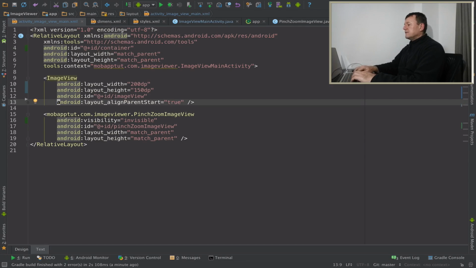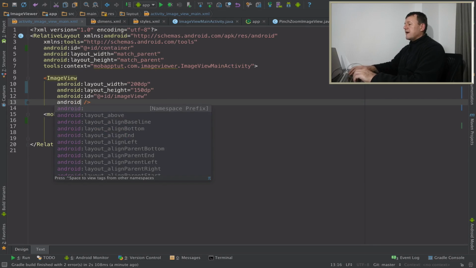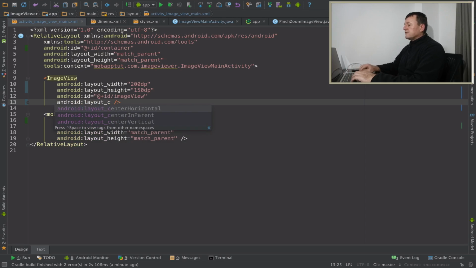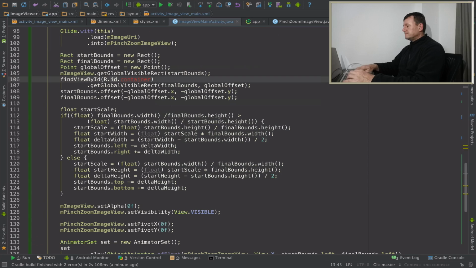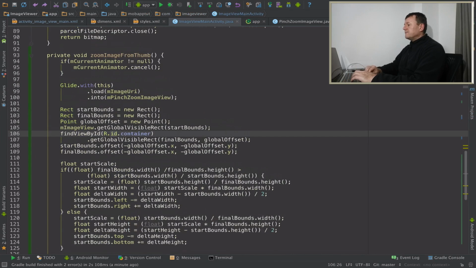And if I change the layout to center, let's see what happens, so I'm going to call center in parent and set that to true. The intention here is to put the thumbnail in the center of my application. Okay, save that. Now let's go back to the code. The container has now been done.